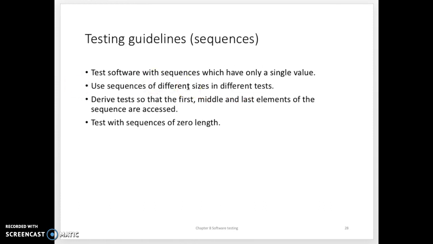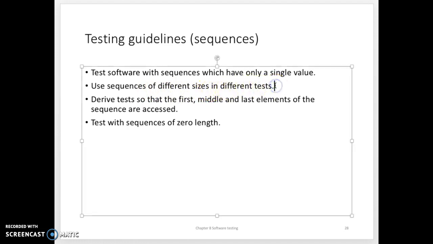Testing guidelines, however, test software with sequences which have only a single value, and use sequences of different size in different tests. And at the end we derive tests so that the first, middle, and last elements of the sequence are accessed.